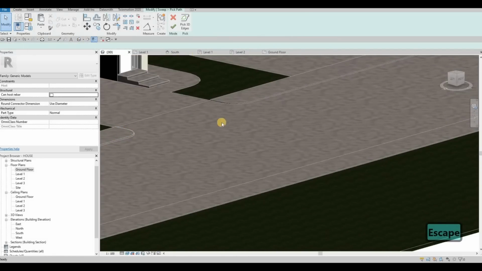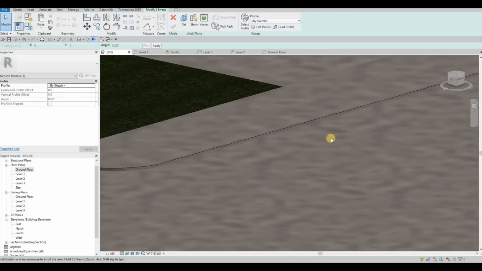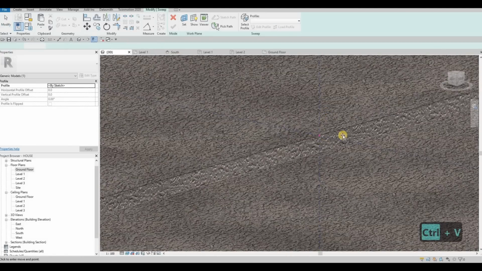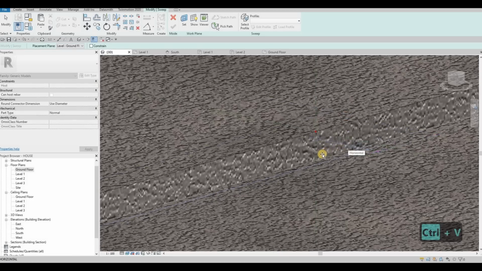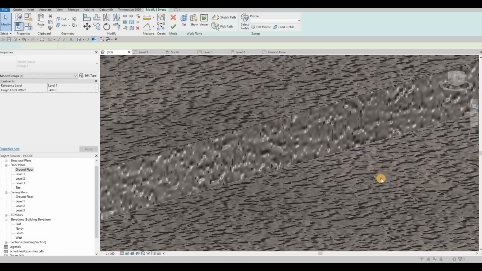Create sweep, pick path. Make sure you select this one, finish, and then add this one right here.